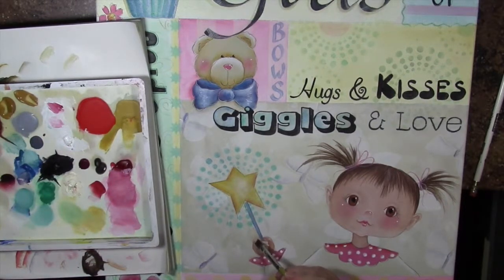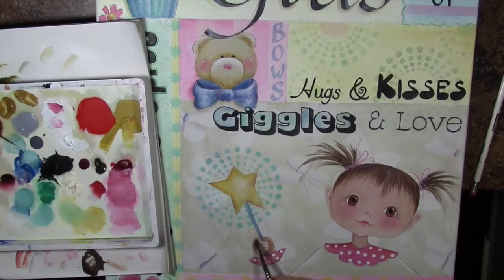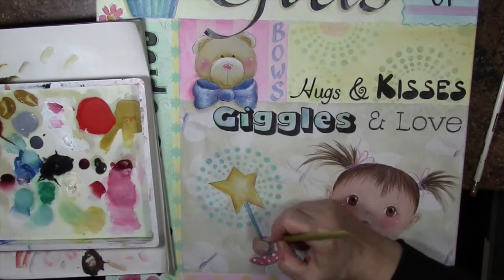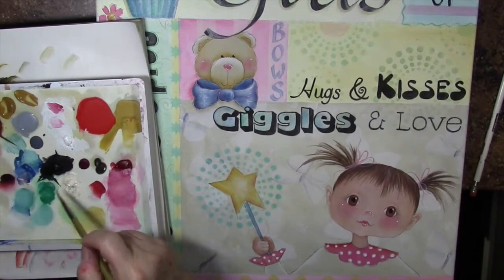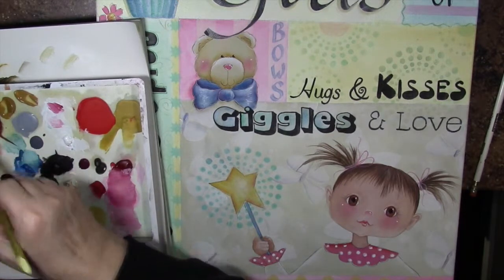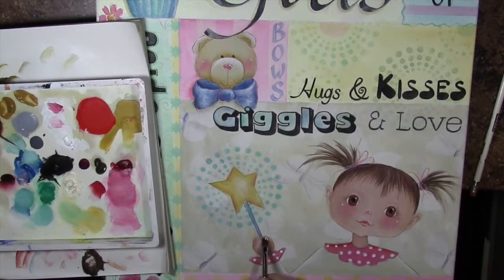You can see how things kind of adapt as I am working a design. So now I'm going to fill back in with a little bit of the flesh mix to change where I think that hand should sort of wrap around that stick, and the thumb should sort of come up in front of it. I didn't realize that till actually I got it painted in and it didn't look right. So don't be afraid as you're painting, if it doesn't look quite right after you get your colors in, just go back and adapt it a little bit. You can usually tell if something just doesn't look right.